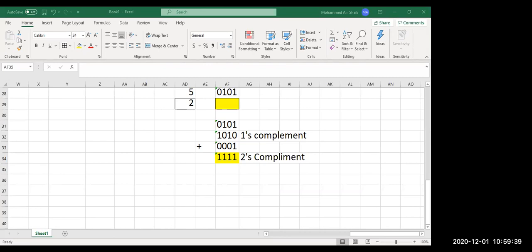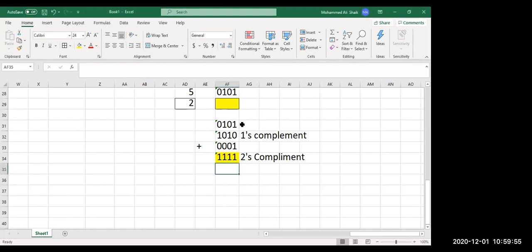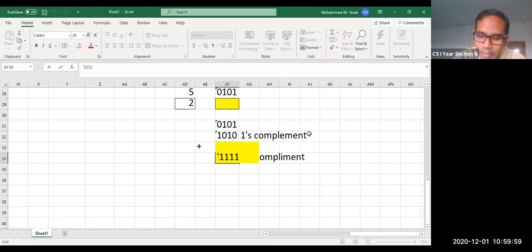The answer is 0 here. Then what we got, what we left over, was 0 and 1, so we got the result as 1. So what is our result? Our result over here is not 1111. The result is 1011.